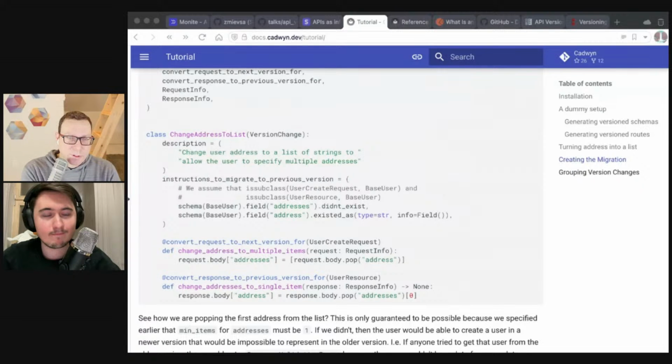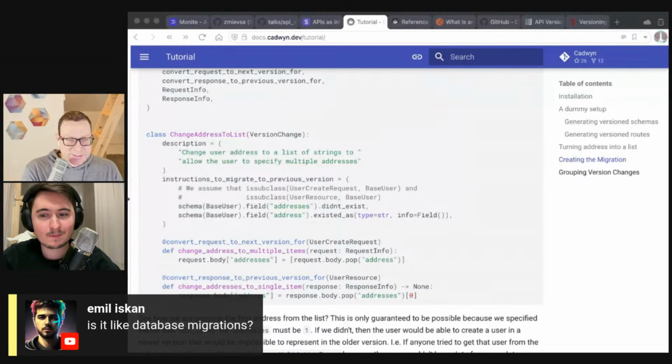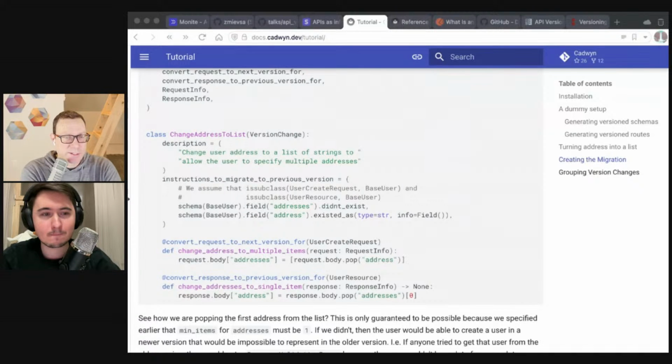Yeah, that's super cool. So a couple of questions or comments that are interesting here: Emil asks, is it like database migrations? And it's really similar. It points out it's really, really similar to Alembic, right? You say, generate me the changes. Alembic is a little different in that it looks at the two different database schemas and tries to actually write the migration code to do the DDL changes. But in principle, it's like every time there's a version change, there's some bit of code that is generated that will run.